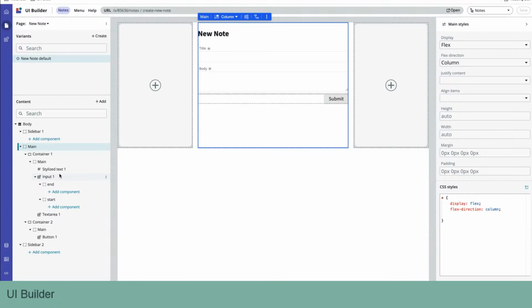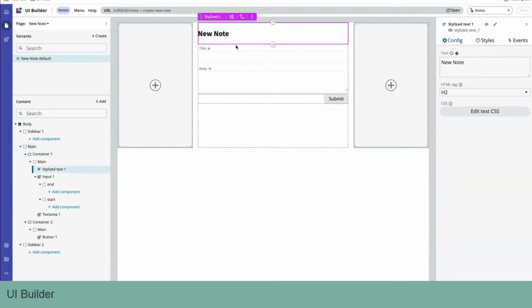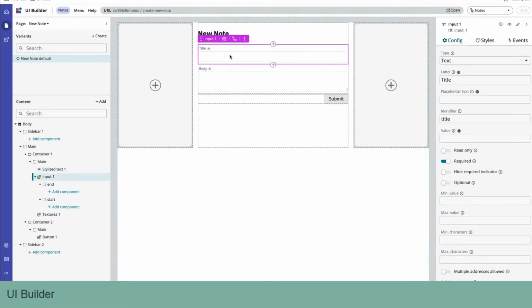All right. So on this page, I've got this thing that says new note. We've got an input component that is a title, and my note has a body field as well. And then we've got a submit button. Right now I've got this title input. It's got a label and an identifier.